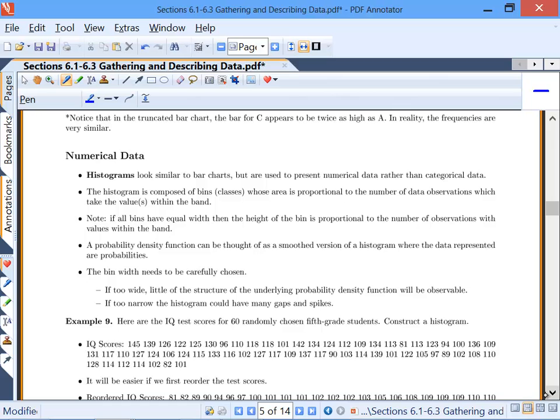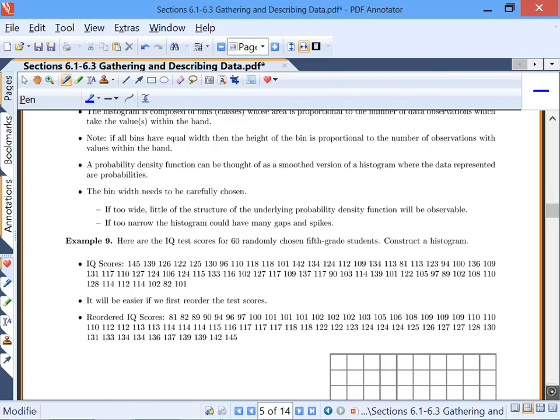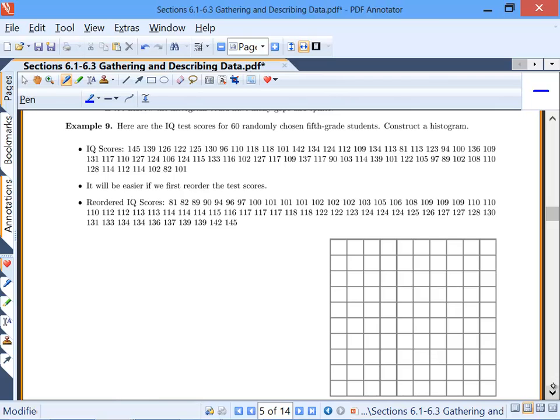I'll come back to that bullet point. And we need to make, actually I'll come back to that one too. Let's just start our histogram, and then once we draw it, then we can talk about the other two things.